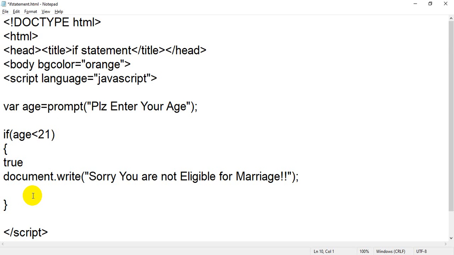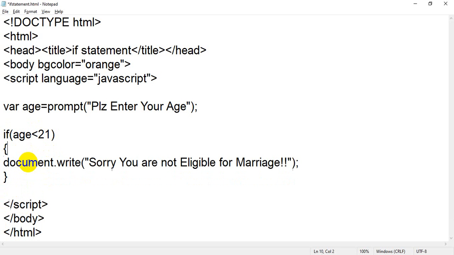In the next lecture I will show how we can write code for the else statement, where if and else are both used simultaneously. Don't worry, I hope you could understand what we have discussed in this lecture. I think I have explained in great detail, but if you have any query or question related to this topic or the if condition, please feel free to post your question. Student, why am I focusing on this more? Because this is very important, and in every language you will find the if statement.